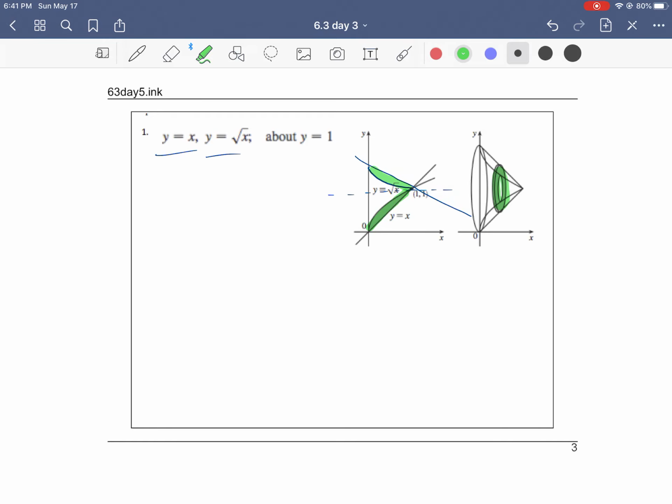Okay. All right, so now you can imagine this rotating. So in order to get that disk, as we see in the second picture on the right, we have curve rotating to curve, line rotating to line. The inside circle is the distance between the curves. That's what we're going to subtract away. The outside circle is the distance from the lines. Okay, so we have a big R and we have a little r. Big R is made up by the lines. Little r is made up by the curve.